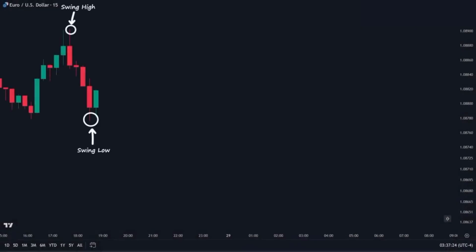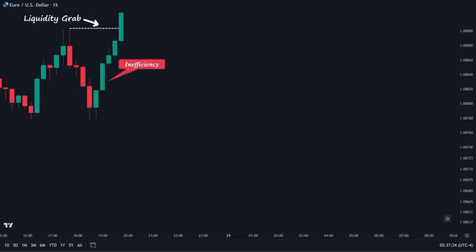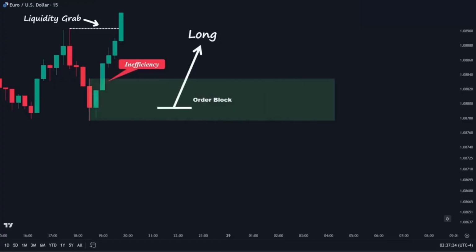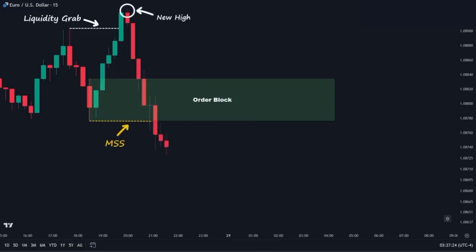We're looking at the Euro-Dollar 15-minute chart. Initially, there's a swing high followed by a swing low. Then we see a strong upward push that breaks and closes above the previous swing high. This forms a valid order block, indicating strong demand for long positions. Now that the buy-side liquidity is taken, the market suddenly reverses direction after confirming a new higher high, pushing downward. Eventually, it breaks and closes below the low of the last bearish candle, marking a shift in market structure. This zone now qualifies as a valid bearish breaker block, signaling that buyers in this area have been stopped out.